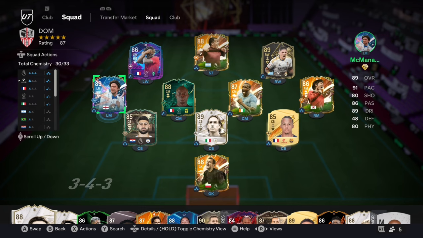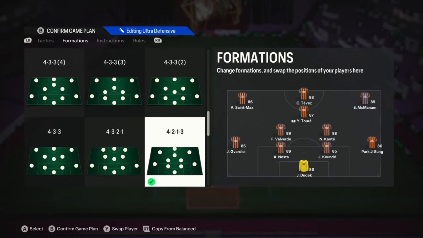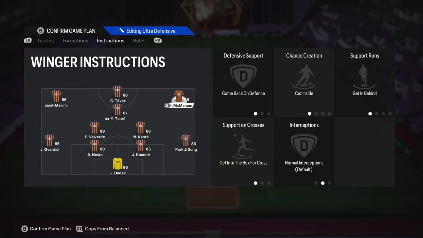All right, so the custom tactics, let's get into those. I'm playing a basic 4-2-1-3 with Steve McManaman on the right. And these are the instructions I play with him.